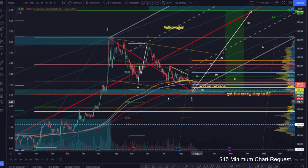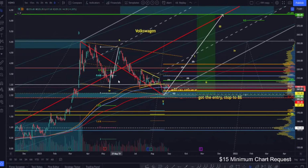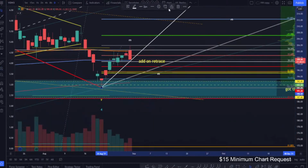So how would you define the risk here? As long as this pivot holds, I've got 80% odds of getting there. I've got an Elliott pattern here that supports it, right? This looks corrective, and we're good with guidelines of alternation. So this is sharper, deeper, and I get a corner here. So as long as that holds. So when you're back to where's the trade, well, now you'd zoom in here and say, well, I know as long as this holds here, I've got 80% odds of going higher.